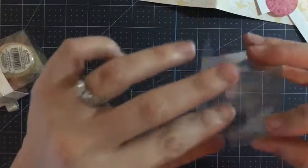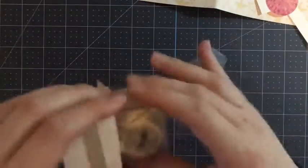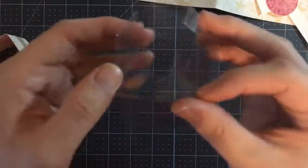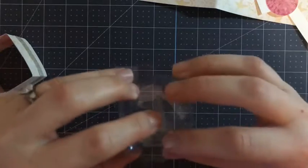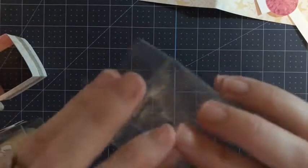Put the little points towards the top. All right. No. Oh my goodness. I just did this the other day. I don't know why that's not helping you guys want to get this, I'm sure. Oh, duh. I'm doing it wrong, silly. Okay, so you take this little short piece and you put it in the center there, and then you take the little points and put it over the top. There we go. I think that's right.